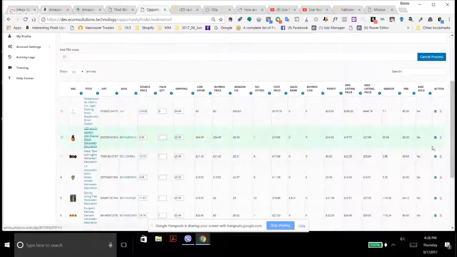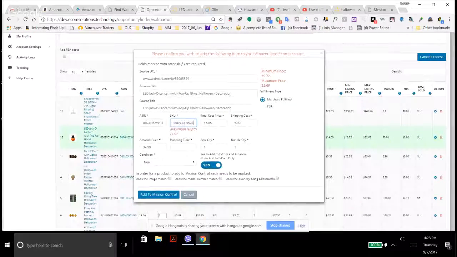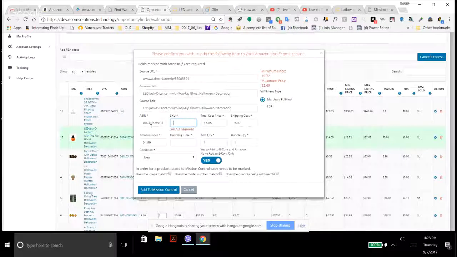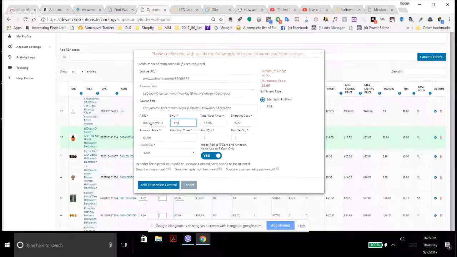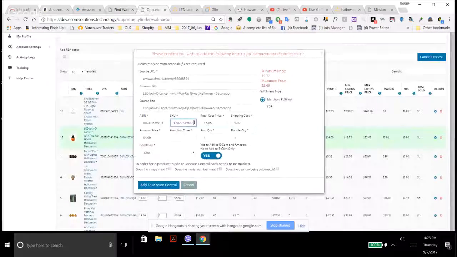So I am going to go back here. And I already entered the first part. And we'll start over again. 1709 7. And then what I was looking for was this last part of the SKU number. So again, nothing new here so far. Make sure that we close that gap here.